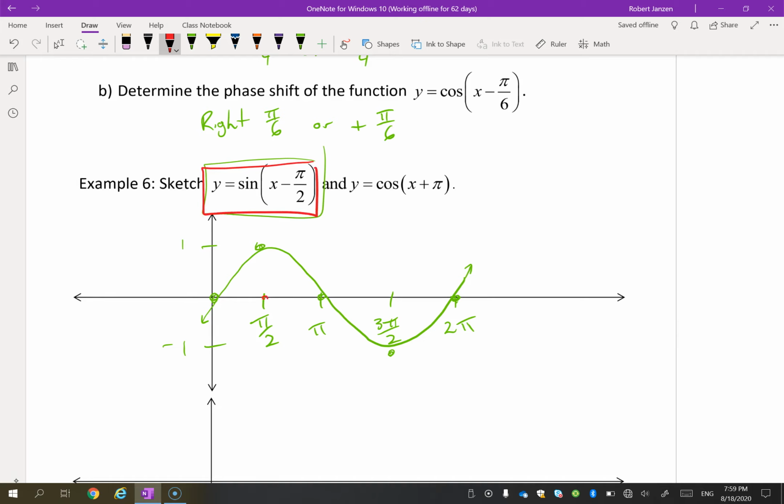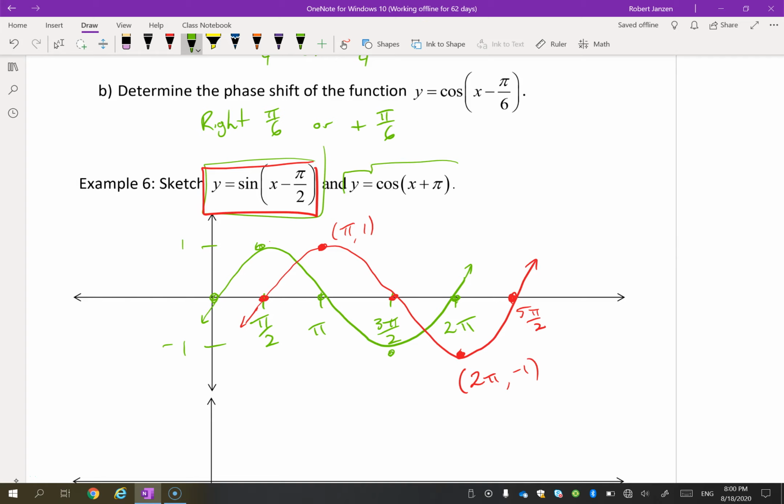So this point will move to the right here. This point will move pi by 2 there. This point will move pi by 2 to the right. It will go here. This one would go here. And this one would go to 5 pi by 2. And so my transformed graph looks like that. Okay? Now, it's nice if you label some of these points. So this is 2 pi, -1. What's this point up here? This is pi, +1. Okay, that's your new graph.